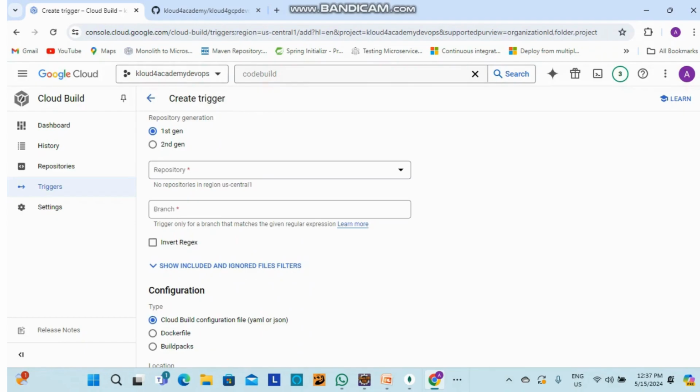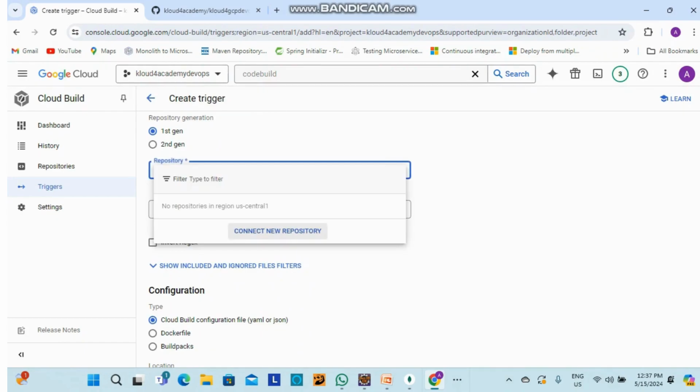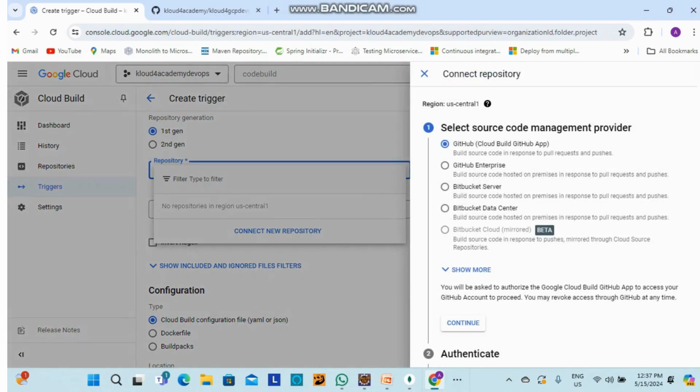Okay. First generation, and for repository we have to create a new repository. You can create a Git repository in Google Cloud itself, or use Bitbucket, but I am using GitHub externally. I created the GitHub repository externally and pushed my code.